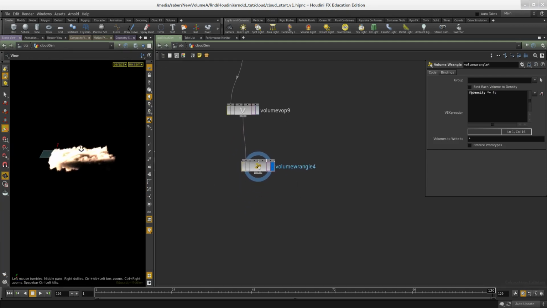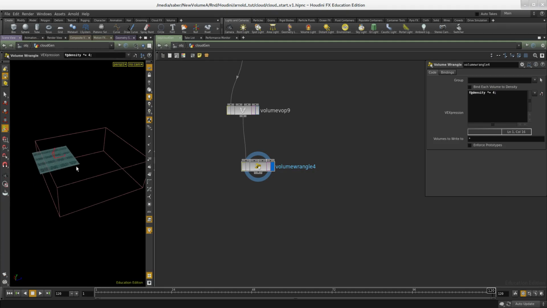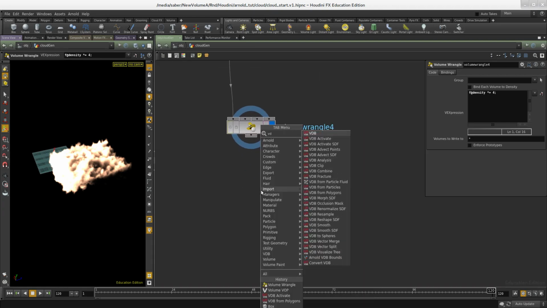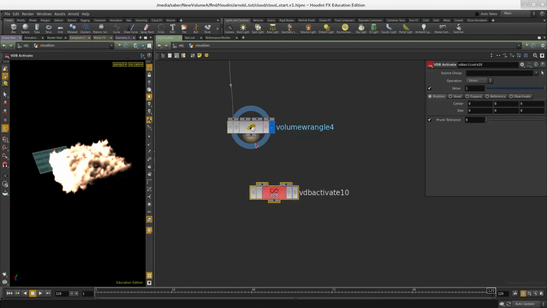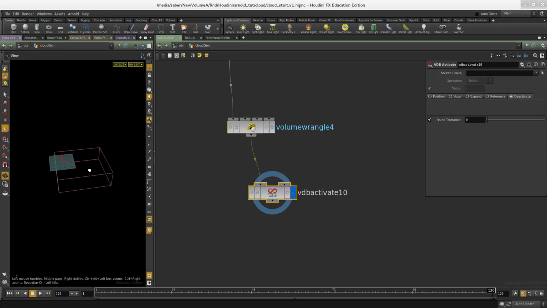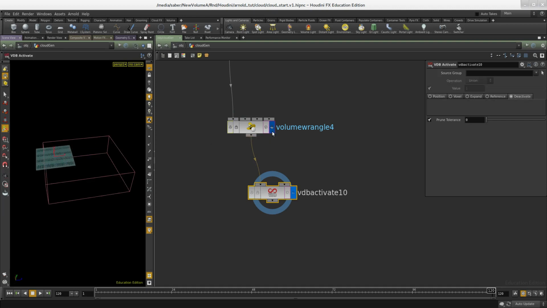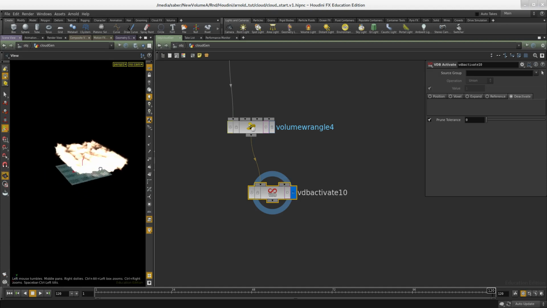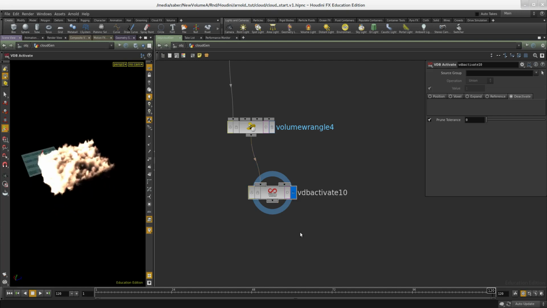The last thing, if I click on wireframe, you can see that the bounding box is much bigger, and to shrink it back to the correct size, we need to drop another VDB Activate and go to the deactivate section and just leave it there, and that will deactivate the volume. Basically, it will shrink it to the correct required size.